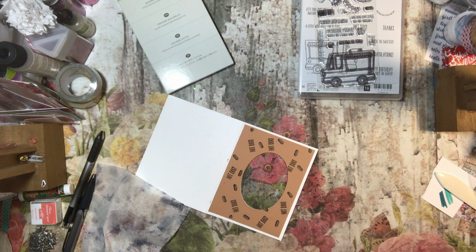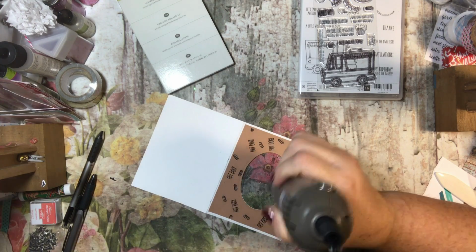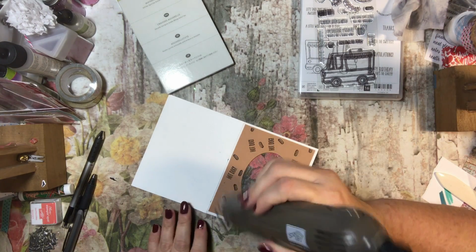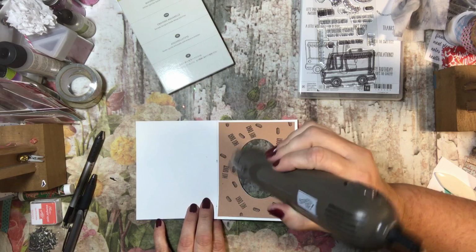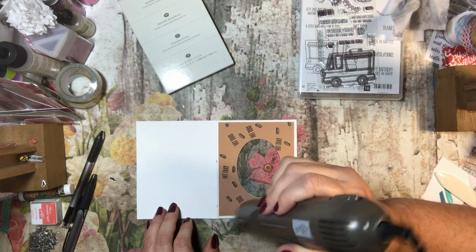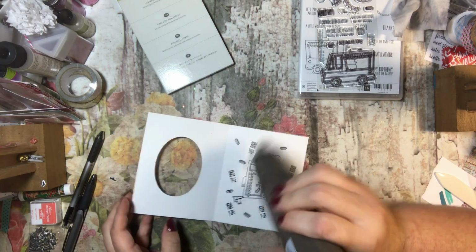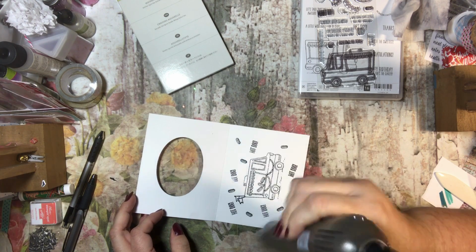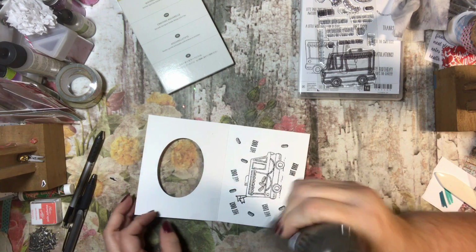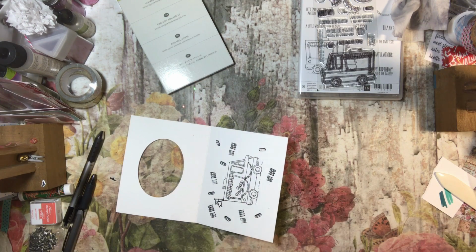I'm going to heat up this just to make sure it's all dry. If you put the heat setting on 1, it will just help dry it. That's one of the things I love about this heat gun, is it has 2 settings, one for drying things and one for embossing. Now when you close it, you'll be able to see the truck.